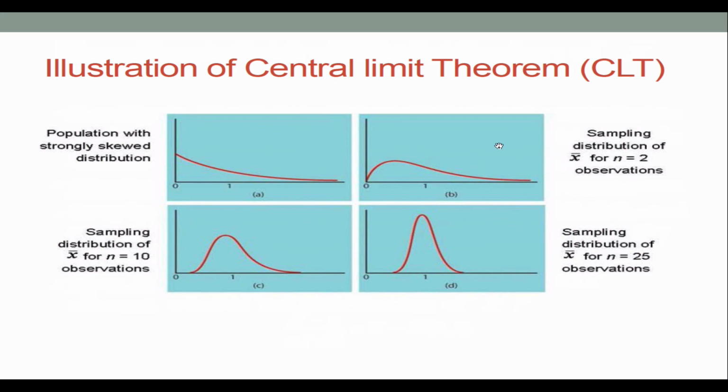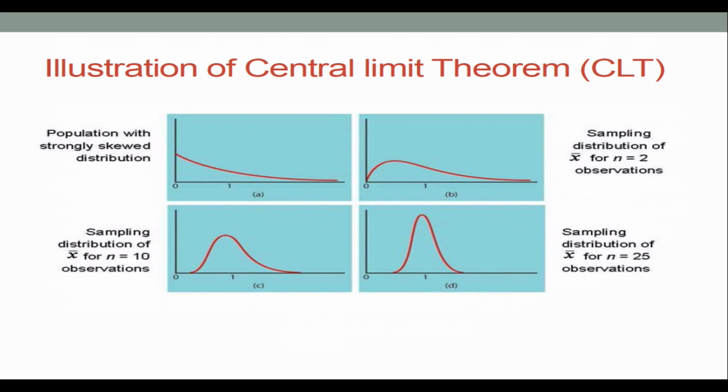And then I draw samples. In picture B, each time I draw 2 samples from the population, calculate the sample mean over those 2 samples, and repeat it a couple of times, and I get the empirical distribution for this x bar, the sample mean. You see the picture is still not normal, right? And then I increase the sample size. Each time I draw 10 samples, calculate the sample mean, repeat it multiple times, and draw the empirical histogram for this x bar. It looks more like a normal.